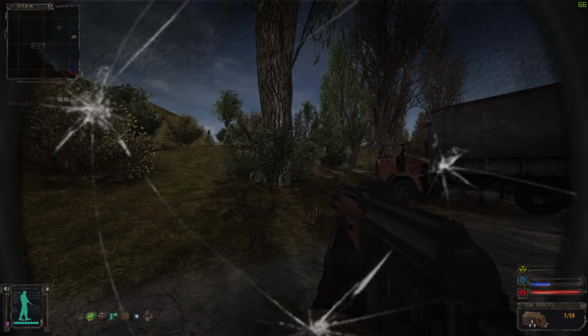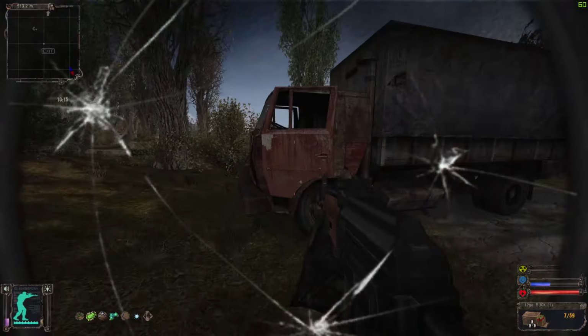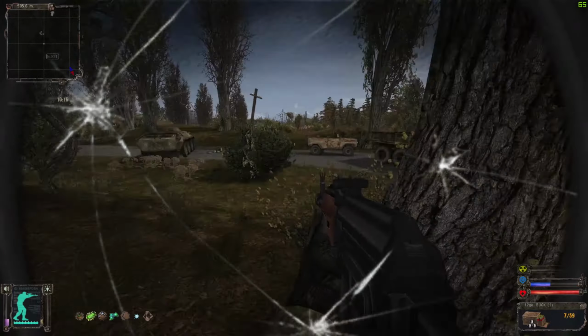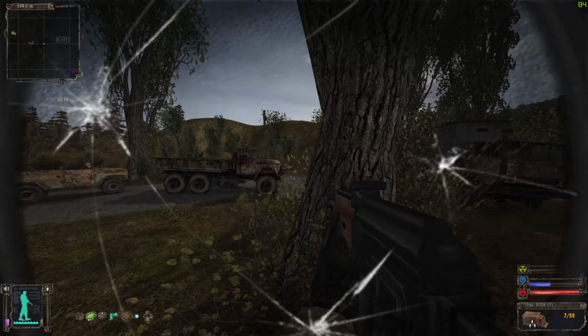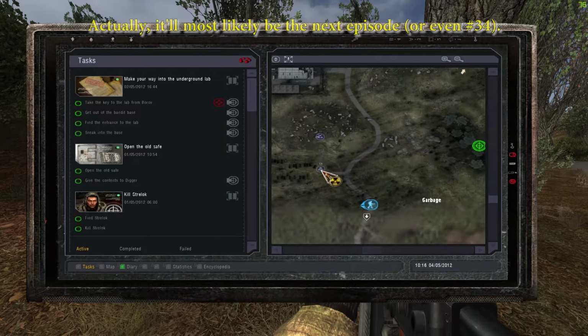First thing I'm going to do is clear up a couple of stashes. Hopefully I can do these relatively quickly, and actually make it so that you get to see me enter the Dark Valley in this very episode, but I can't guarantee that. The first stash that I've seen is this one here.